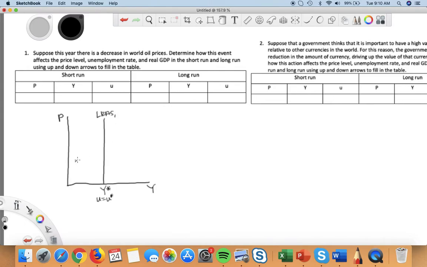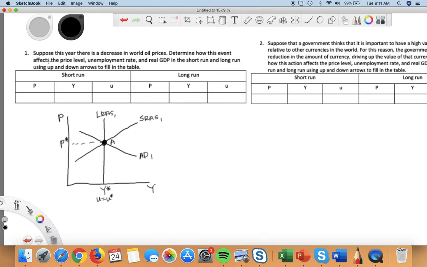We also have a short-run aggregate supply curve, so we're going to graph that. It's upward sloping, so we're going to label that short-run aggregate supply 1. And then we have our downward sloping aggregate demand curve, AD1. So this point where they're all crisscrossing, this is called a long-run equilibrium. You got to start and end with all 3 lines crisscrossing. So this is our starting point. As tedious as all this labeling is, it's important so we can figure out what happens to Y, U, and P in both a short run and long run equilibrium.